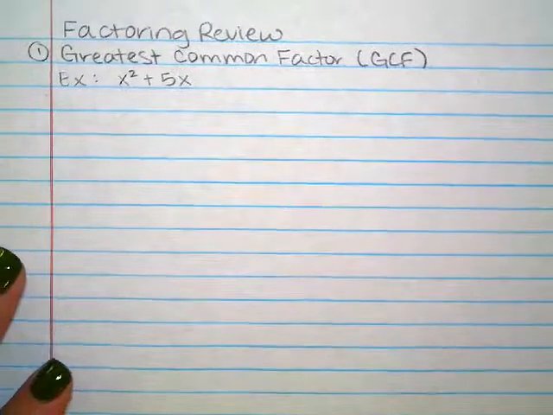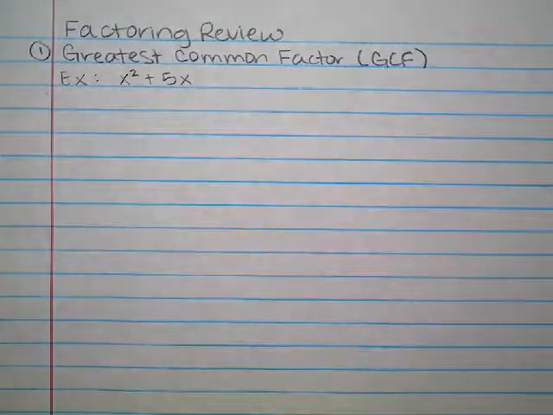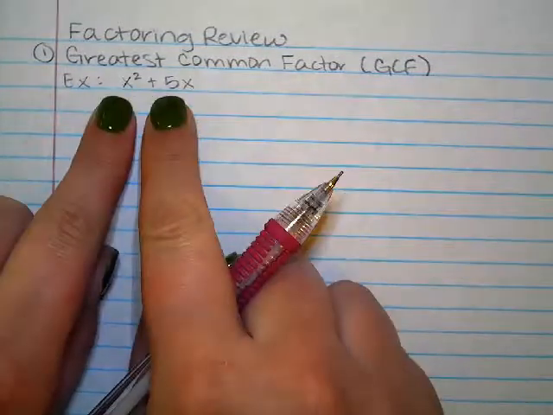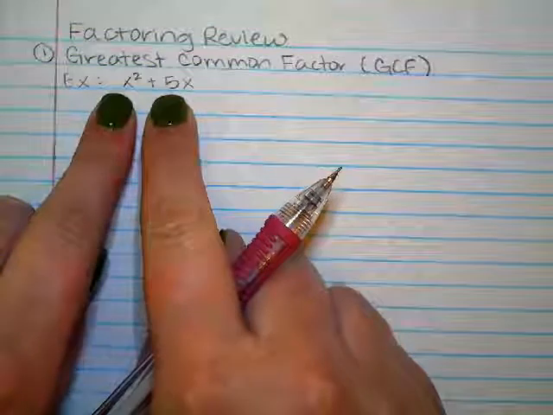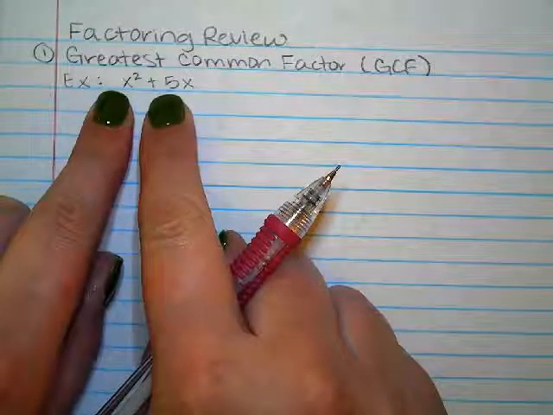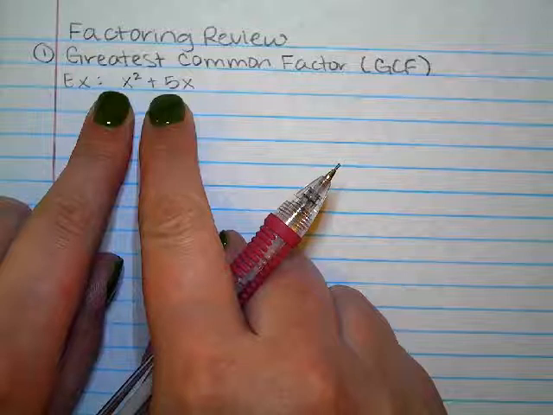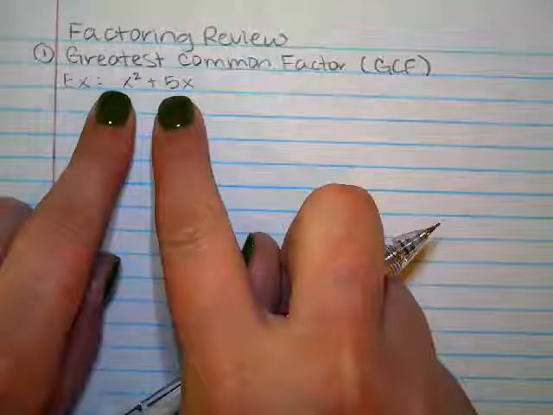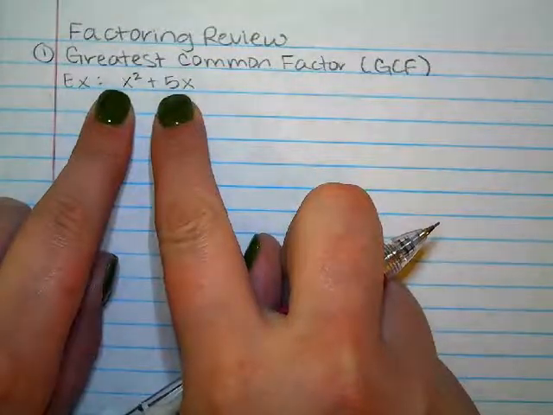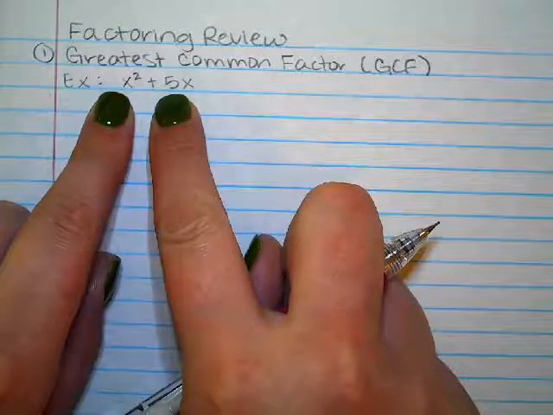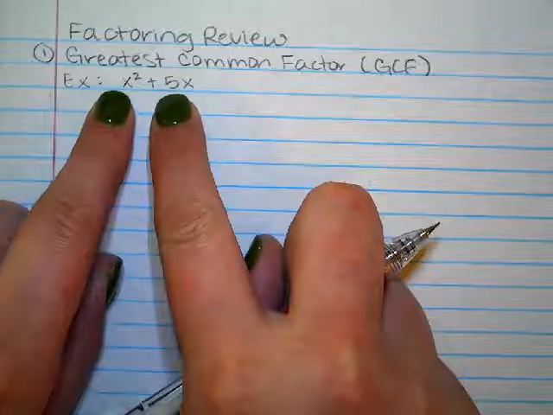Here we have x squared plus 5x. So when you look for the greatest common factor, you're going to look for the GCF not only with the coefficients for each term, so the numbers, but also with the variables. So for our coefficients, the x squared actually has a coefficient of 1. Anytime you have a coefficient of 1, you don't actually have to write it. And then we have a coefficient of 5. So between 1 and 5, we don't really have a GCF there. We're not going to write out a 1 because that would be silly.